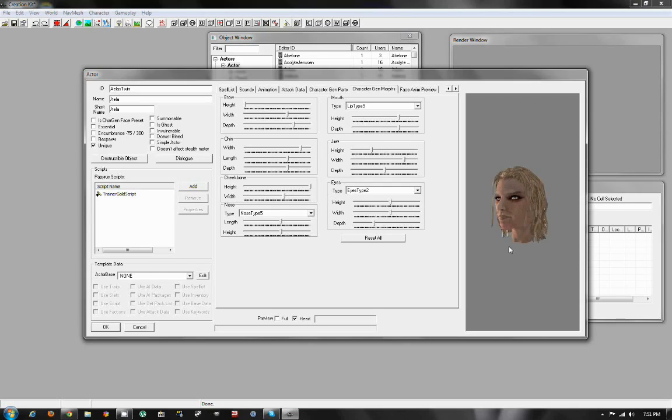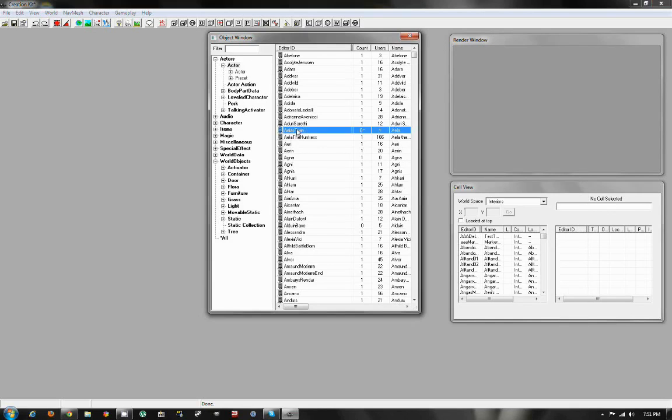Does it update? I don't know. Anyways, that's how you do more in-depth editing of your NPC. So I guess you can see the width, right? I don't even think I see that change. I don't know. Anyways, okay, and now ALS Twin is created.